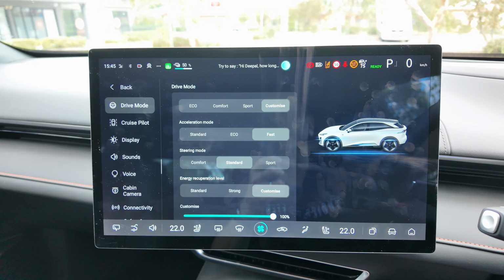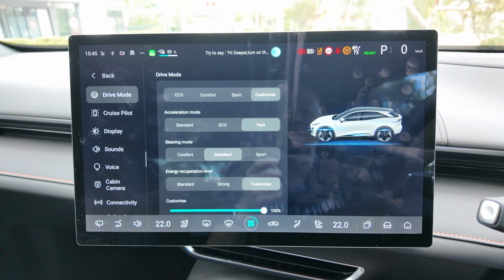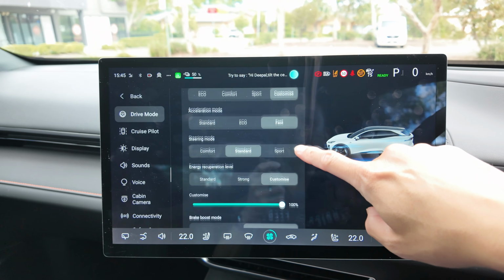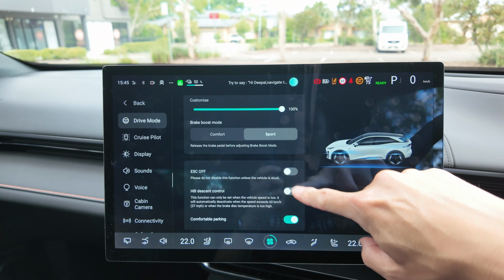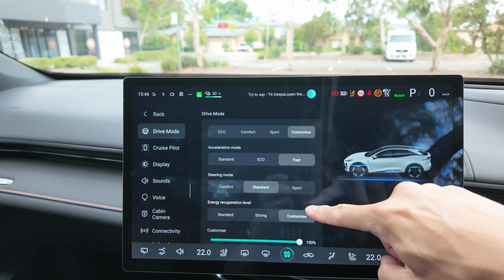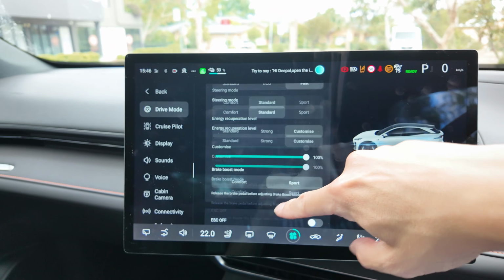I don't want to have to swipe back to this each time. So I've given up because there's no point in me having to fiddle with that every time I drive. So I'm just happy with comfort now for every drive. But if you really want to bother going back to the customize screen, then you can customize all these things like regen setting, steering mode, acceleration mode. So yeah, go nuts with that.